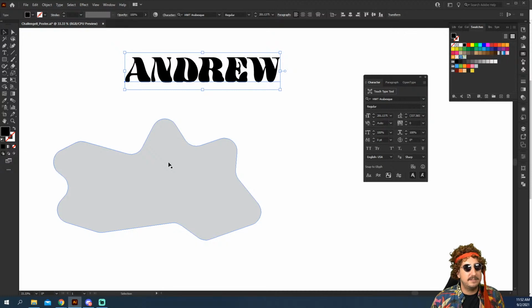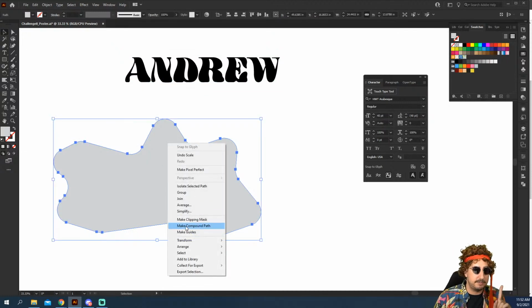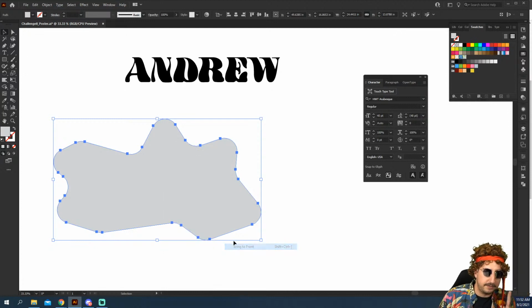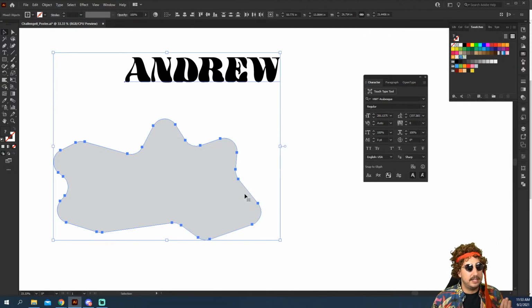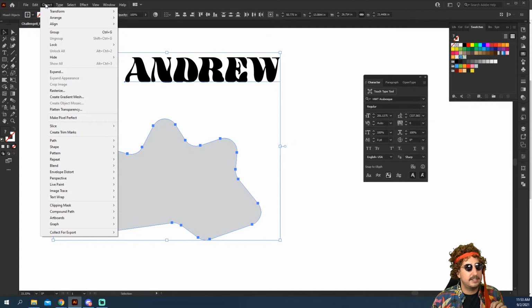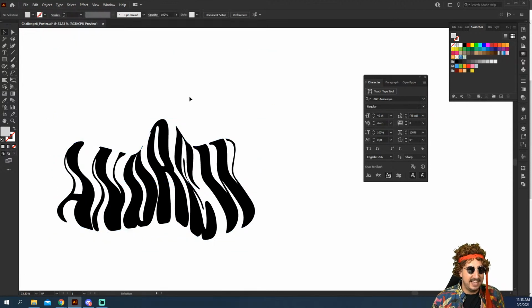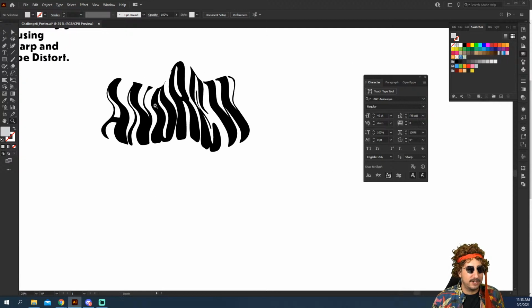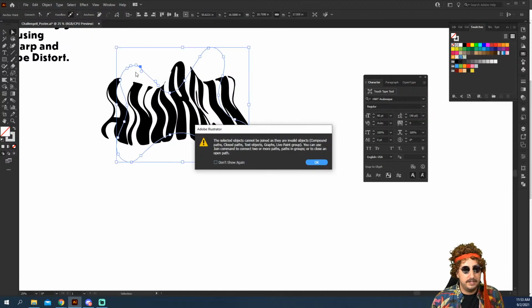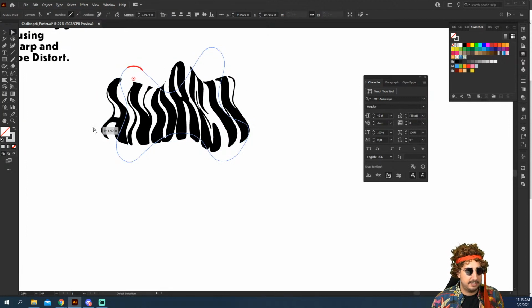Watch what we do. We select both of them. We're going to select our object first, make sure that it's in front: Arrange, Bring to Front. And now we're going to select both of these and go to Object, Envelope Distort, and then Make with Top Object. And it's going to warp that entire word into that object. And you can get some really funky treatments out of here. I'm just using the brush tool now to do a little bit of extra here. You can get some really, really fun treatments out of doing the mesh with top object.